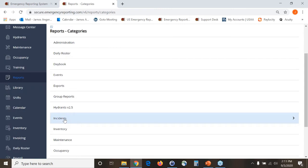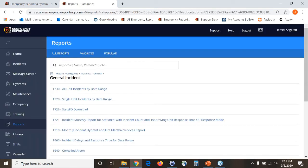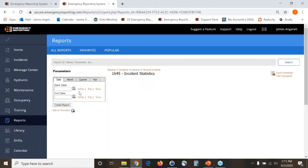If you want to come in and pull up different incident reports, come down and just look at general for the incidents, okay? If we pull this report right here, which is what I had earlier, okay? Set your parameters that you want. Now, in some of these reports, you're going to be able to create your own pickers. So if you go in there and select a certain group of people, you can name it a certain thing and add that, so that next time you come back, that list that you're picking from will be there and will be available to you, okay?